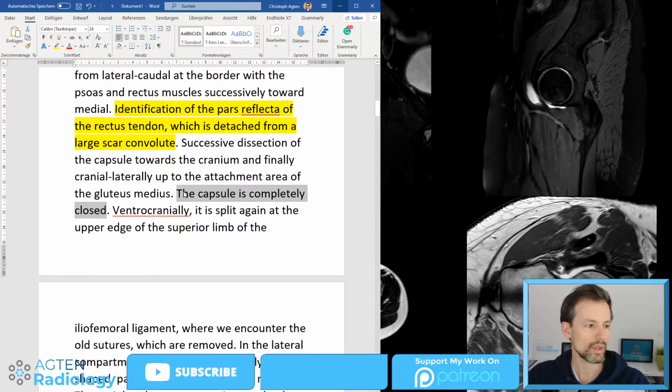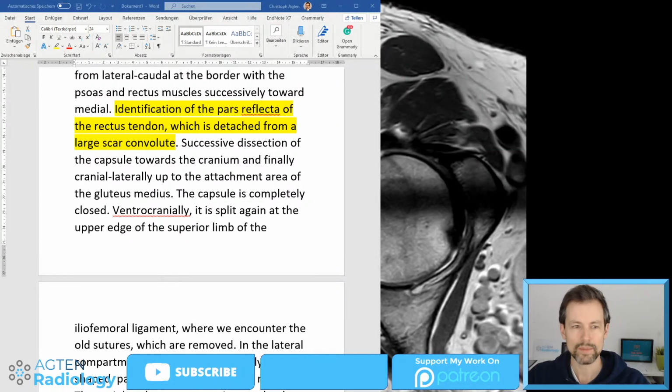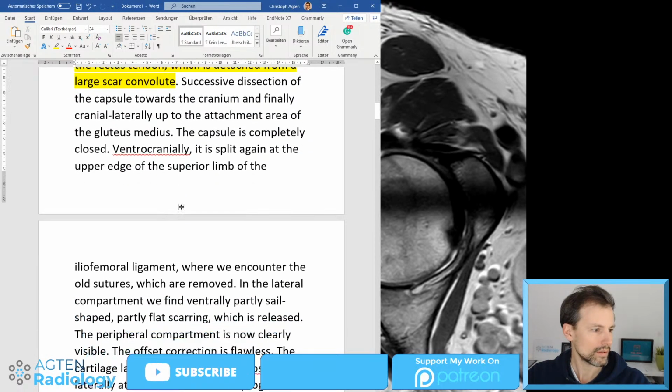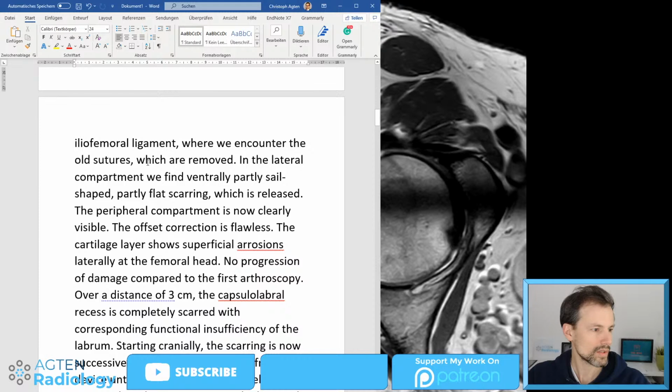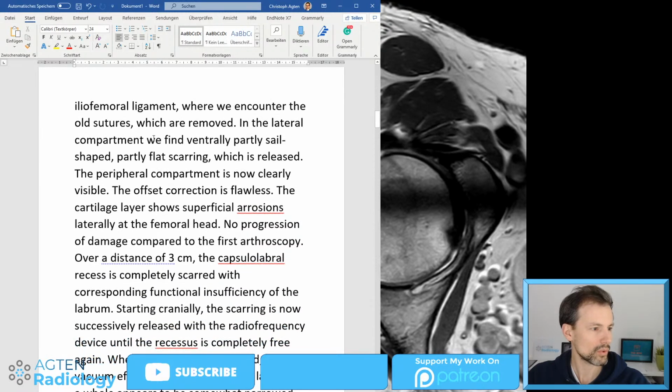This is something we sometimes see in the post-operative setting, where you have a defect in the joint capsule. For example, sometimes there is just a large gap. You can have contrast that you inject going out, maybe just bulging a little bit out. So they have to open this joint capsule in order to get into the joint, and sometimes it rips apart post-operatively, and you have these defects in the joint capsule. But this one is okay. And then some splits, old sutures. They saw some old sutures, they removed them, not so important.